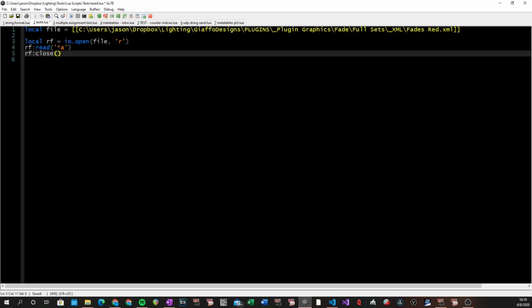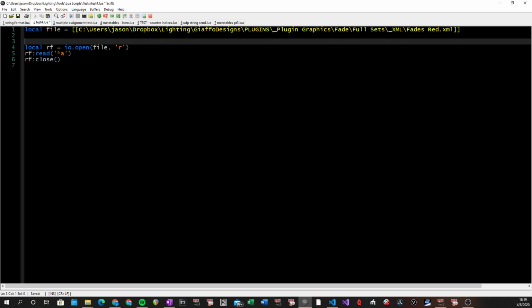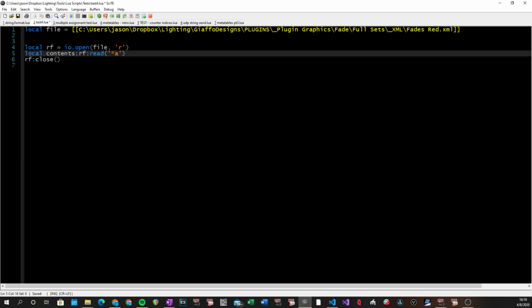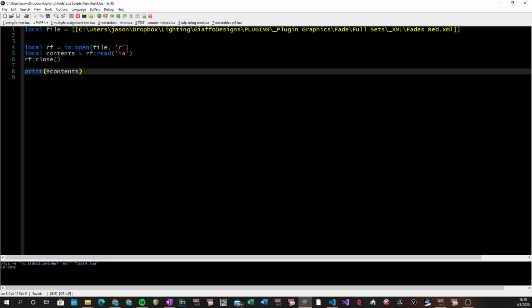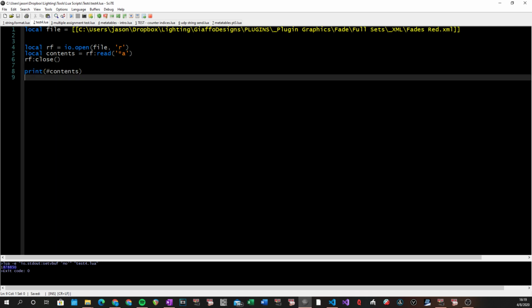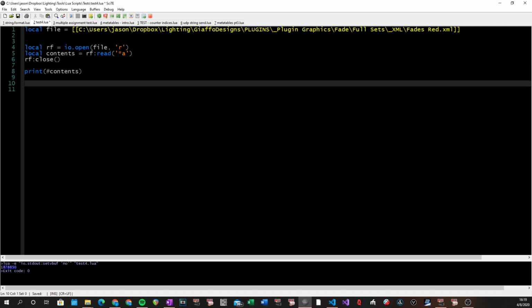And we're going to close out, except we need to read that to some kind of variable. Actually, there's no reason to declare that early. We can declare it right here. All right, contents. And we're just going to print length of contents just to see that we read the file. Cool, that's a big enough number. We are seeing the file.